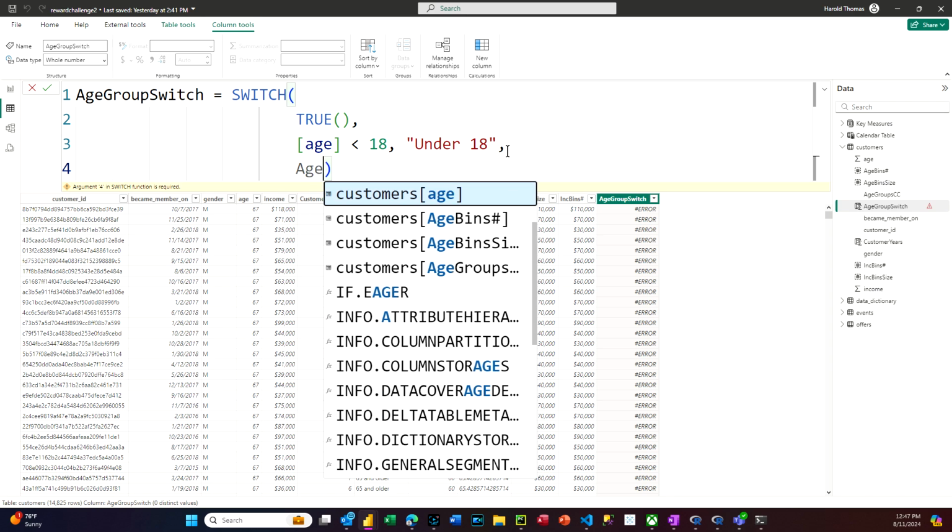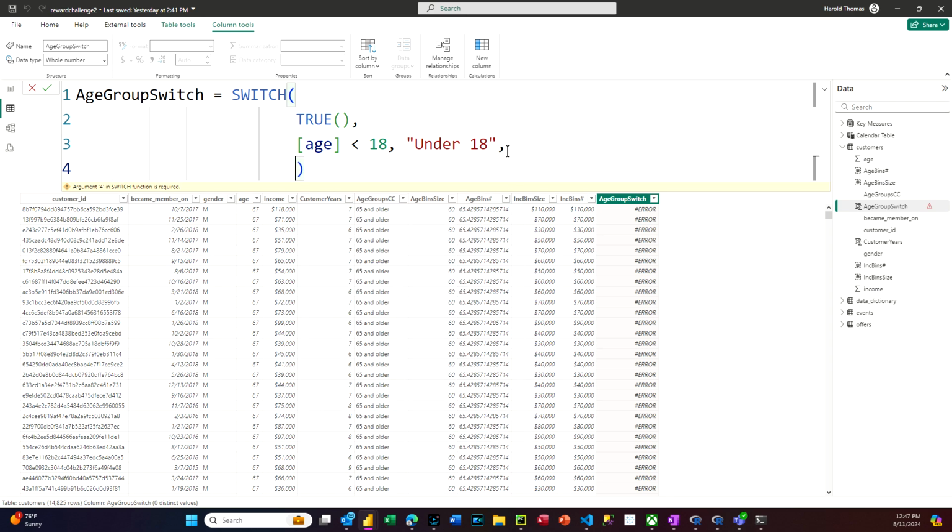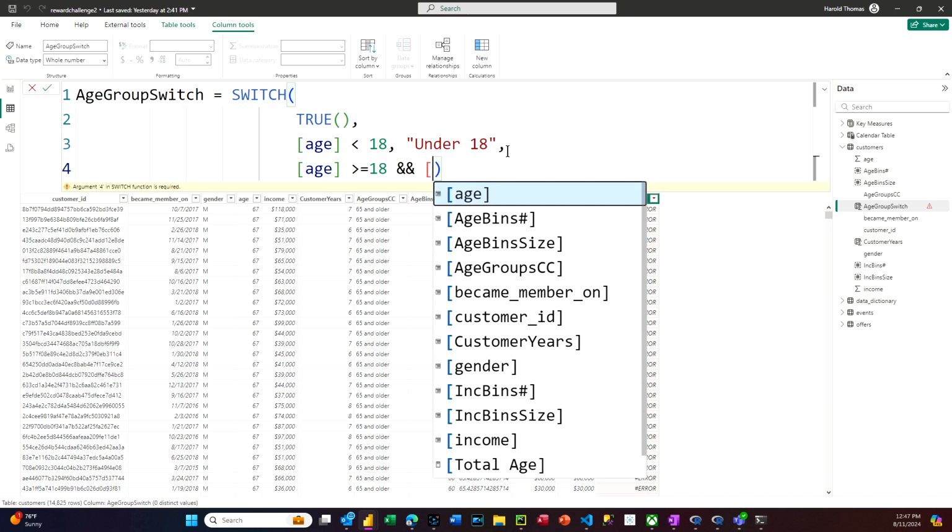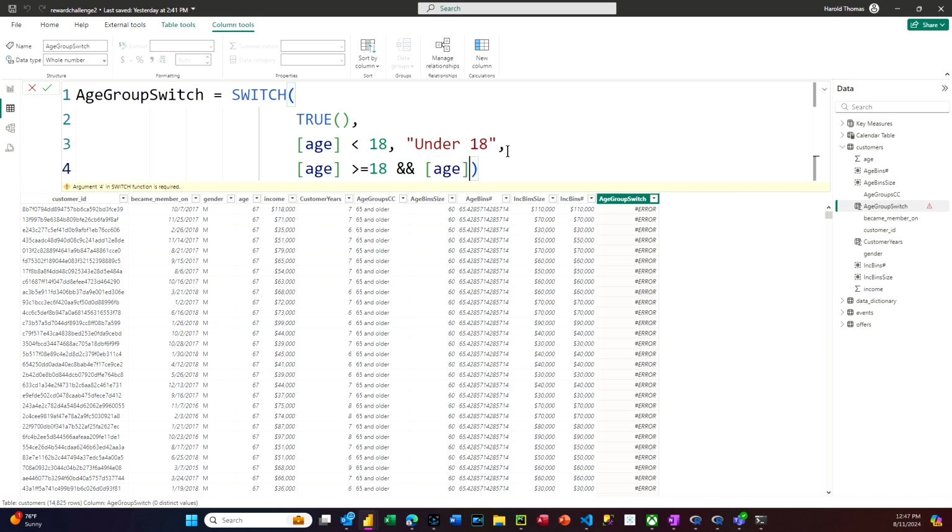Okay, so then we can say age greater than or equal to 18, and which is double ampersand, age is less than or equal to 24.